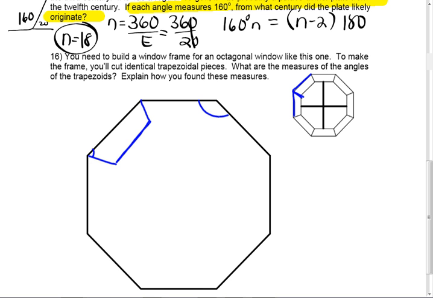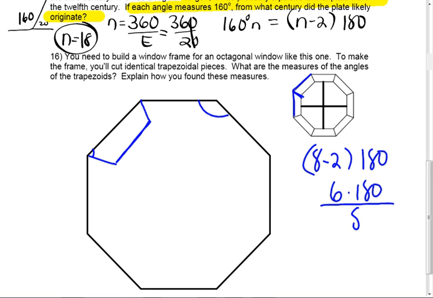Well, it's an octagon. They add up to 8 minus 2 times 180. And it's on the front page, by the way. So 6 times 180, and we're going to divide that by, how many angles are there? TJ, you asked for this one. Please pay attention. You're going to divide by 8. Isn't it 135? I think it's 135. So how big is this angle? Well, it's half of that. 135 divided by 2.